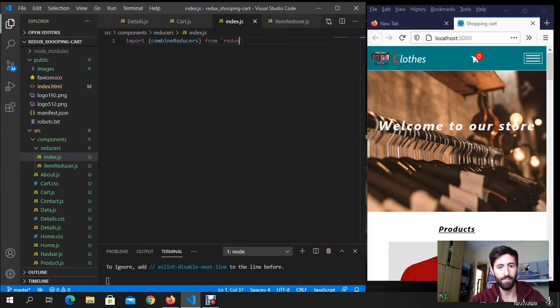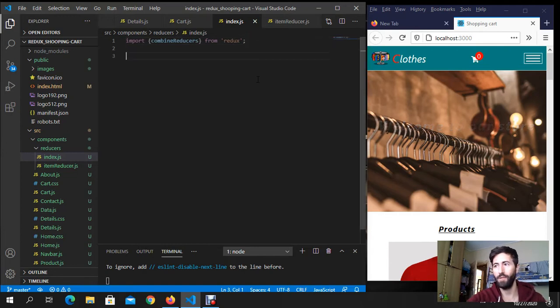Okay. So what does combineReducers do, guys? It takes an object and creates a function that outputs a state object with the same key. Okay.